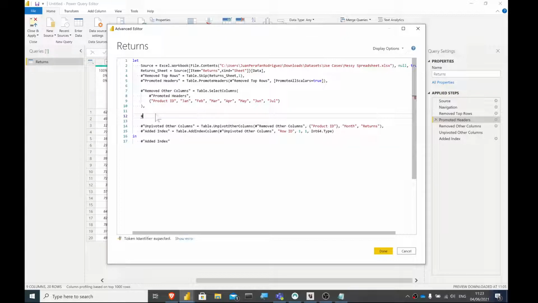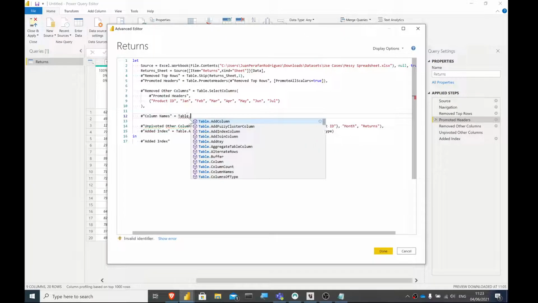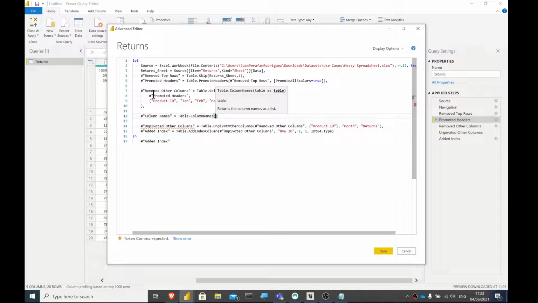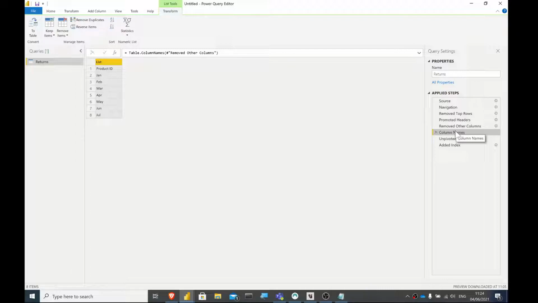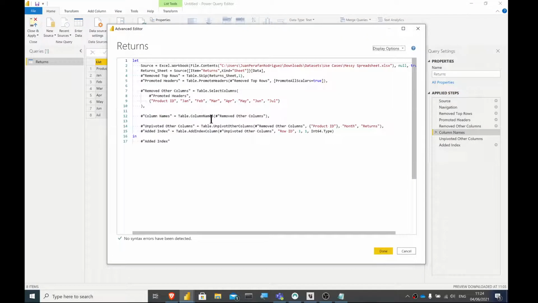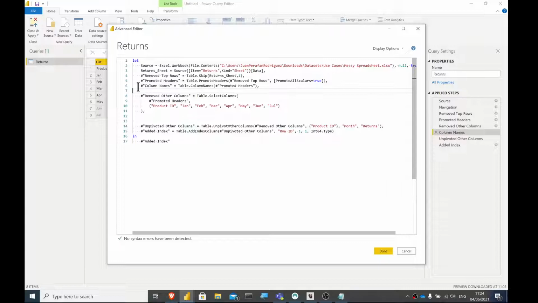And I do understand that this might be tricky. Let's do some steps. The first step I'm going to do is create a variable called column names. This is an M function, Table.ColumnNames. For table, I'm going to use remove other columns. What this essentially does is it returns a list of all of the column names. Let's run it. And we have it here, the list of column names. Actually, I should probably do this one step before. So instead of from remove columns, we probably want to do this with promoted headers. The table that we created here, that's probably the one that we are curious about.